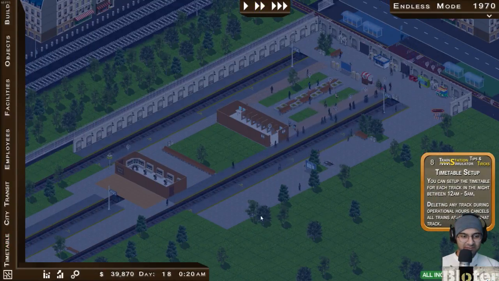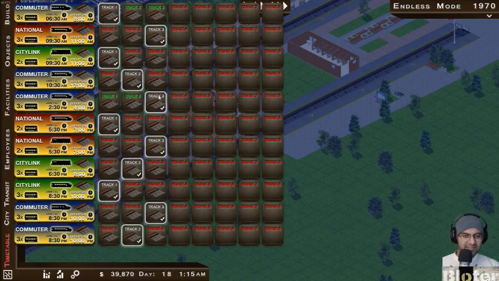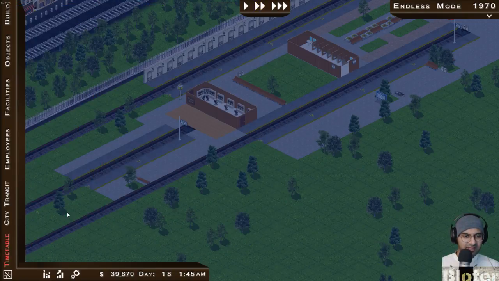Incomes updated. Beautiful. Timetable's already been set up, so I'm not going to be changing any of that. I can just choose this wherever I want. Track 3 seems to be the most empty. So let's just have it set up there. Again, this one, track 1, is going to be good. Nah. Everything's looking awesome.